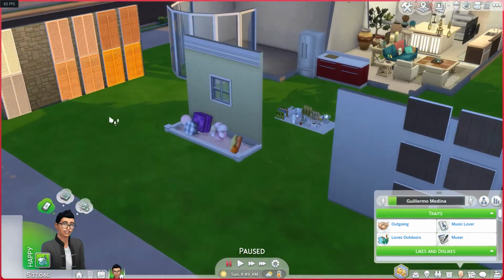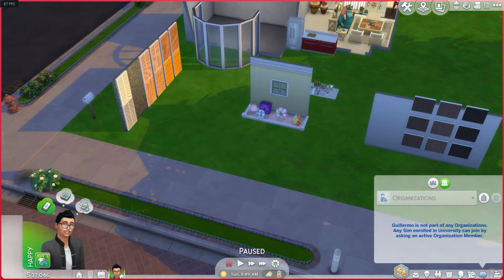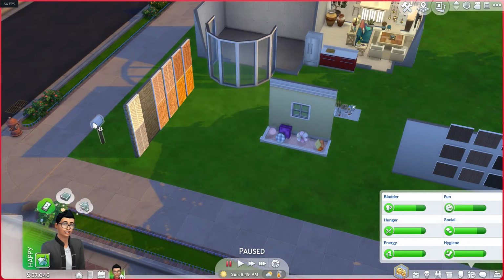Another thing that I really love using testing cheats for, and this is probably the number one thing that I use it for, is when I'm building or when I'm filming cinematic shots of my build and I have a sim on the lot. A lot of times their needs will go down as I'm building. I don't want my Sims looking all grumpy whenever I'm filming cinematic shots of my build, and I also don't want them refusing to cooperate with me whenever I'm trying to test something that I've built.